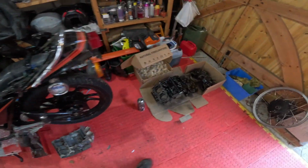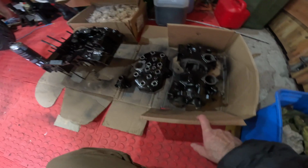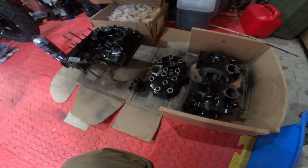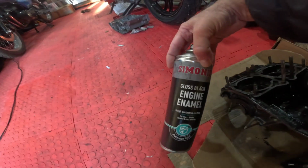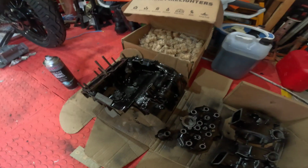Very quickly, I don't know if I did it on camera or not, but I gave the balls a quick spin through with a hone. They came up lovely, so I've given them a splash of paint, a bit of the old Simon Eyes engine gloss enamel.